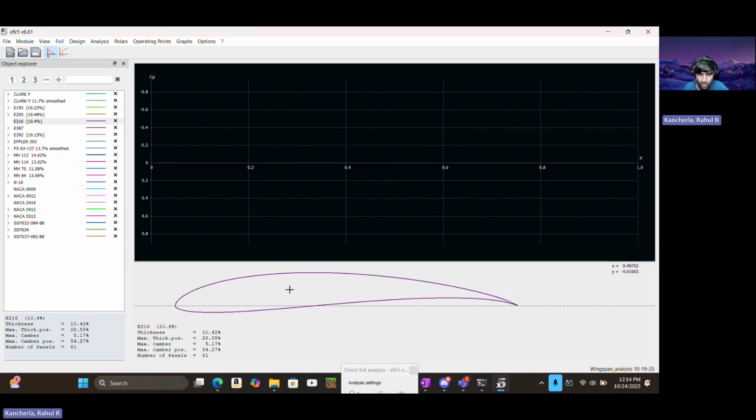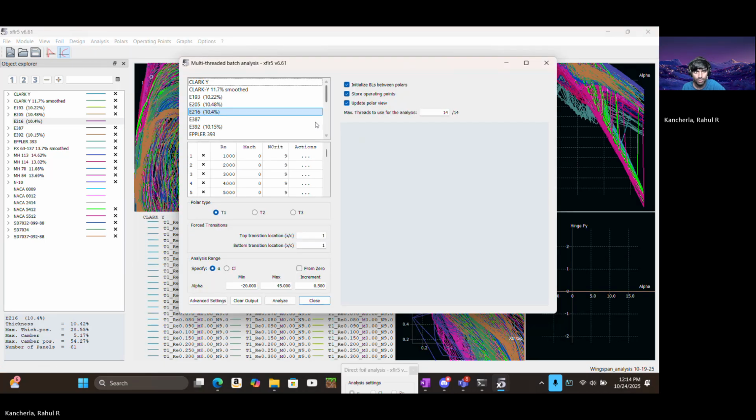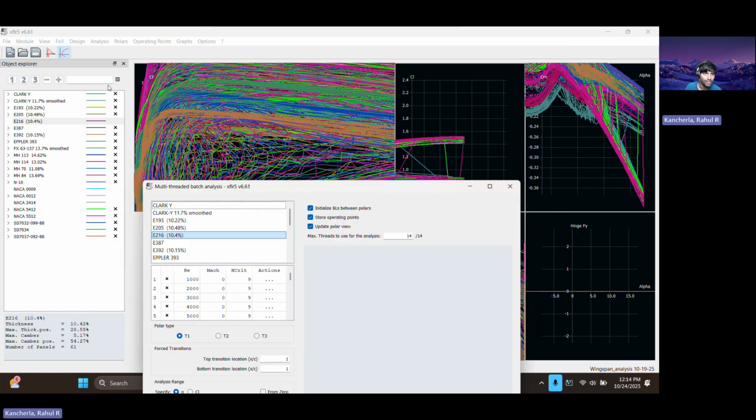Now you can see the general shape of this airfoil. And the next thing we need to do is called batch analysis. What is a batch analysis? It basically runs through different angles of attack at increments and at different Reynolds numbers.